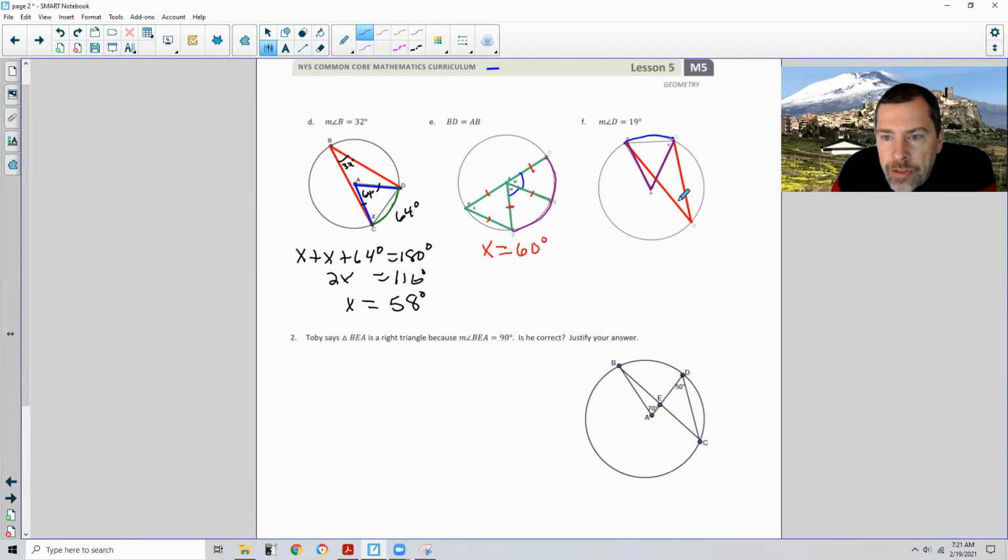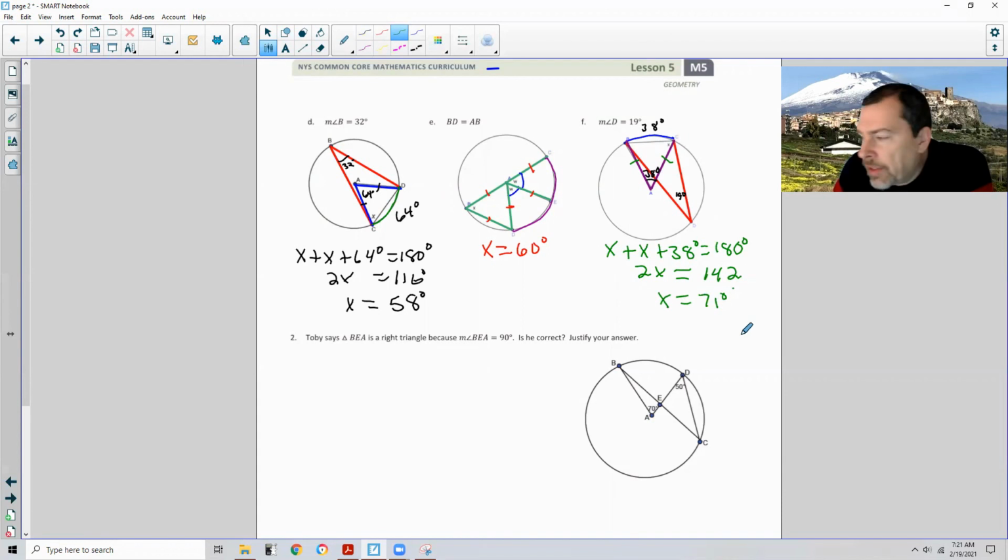So that's what we're going to use to solve this. And we were given the measure of angle D is 19 degrees. So this is 38 degrees. So therefore this angle here is 38 degrees. And AB and AC are radii, so they are congruent. I have an isosceles triangle. So the base angles are both the same, and our vertex angle is 38 degrees, and the triangle sum theorem says that all three angles add up to 180, so I get 2x equals, subtracting 38 from the other side, 142, and then dividing by 2, I get 71 degrees. So that is the measure of x, 71 degrees.